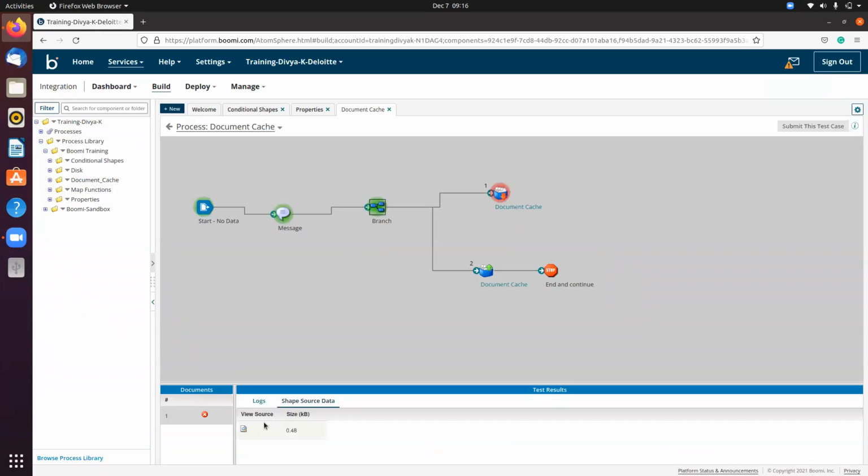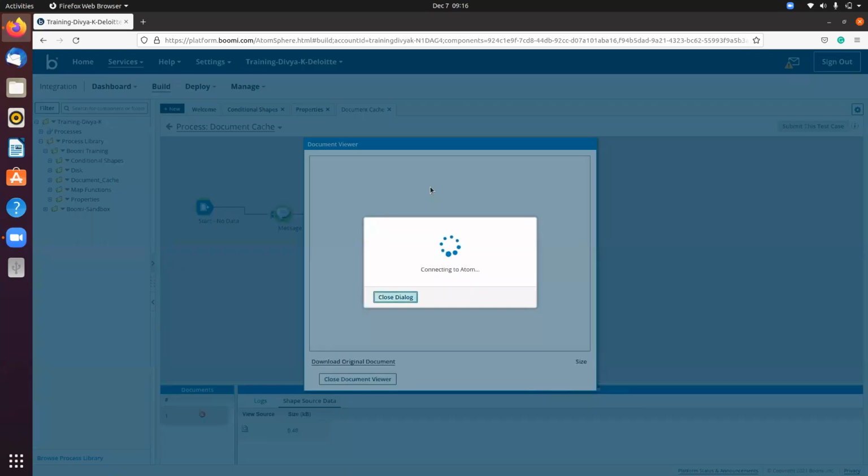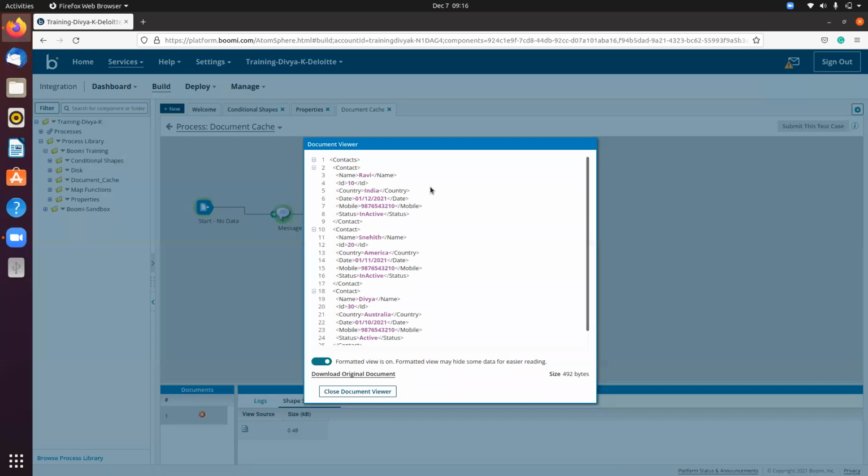See here. This is the document which we are trying to store, which contains multiple records. So when you have given ID as a key field, then it is finding 3 IDs, 1, 2, 3. So what it is saying is, we have 3 ID fields with distinct ID values, so we can't save it. That is the error the document cache is returning.